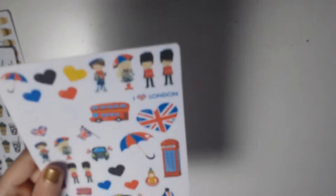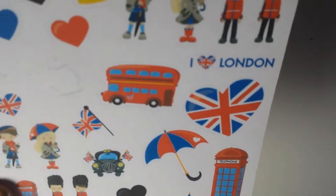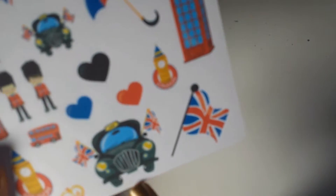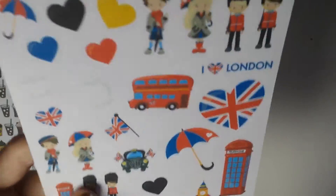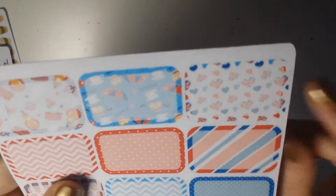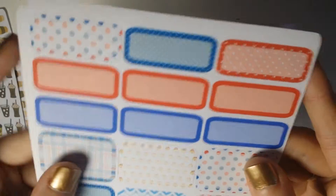Then I got two sheets that actually came in a set. I have this little decorative sheet with an 'I Love London' theme — it's all London-themed. You have little tourists, the guards, the double-decker bus, and those weird-looking taxis that I really love. Together with this sheet came another sheet that has a lot of half boxes also London-inspired: little red telephone boxes, double-decker buses, umbrellas, and little British flag hearts.